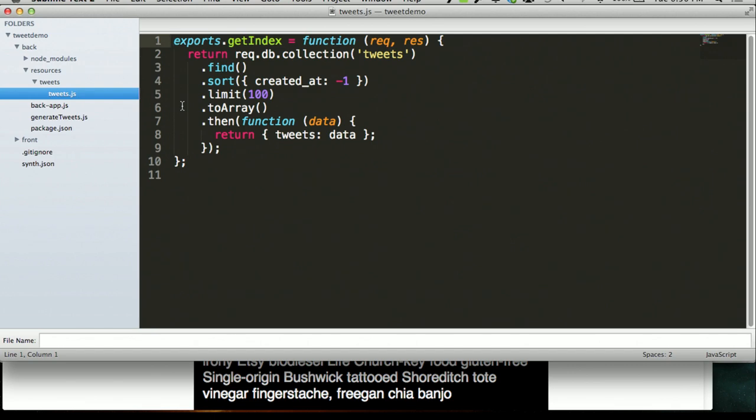So for example, here we have the API call that gave the front end there a list of tweets. And getIndex is a special name, so the names that you give these methods are important. This one says that if there's a get call to the index of a resource, it should do this. And this is the thing that gets called. And then what we have here is some more weirdness and difference than what you might be used to. In this case, it's returning a promise. You can tell that by the then call here.